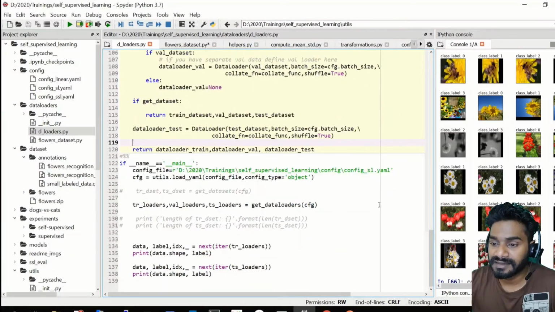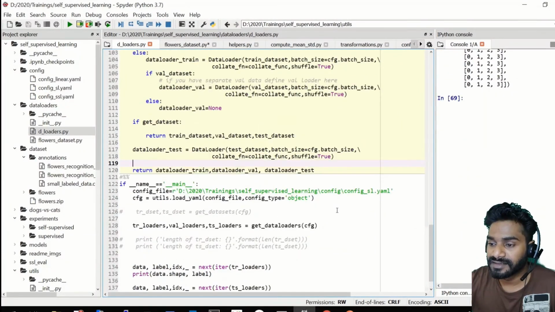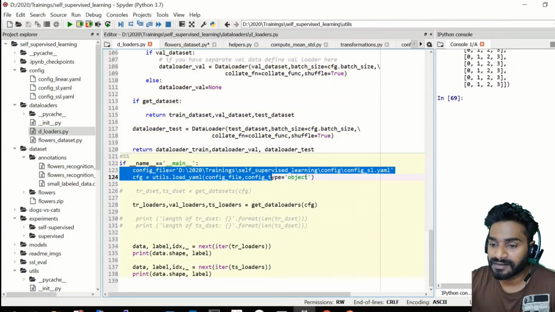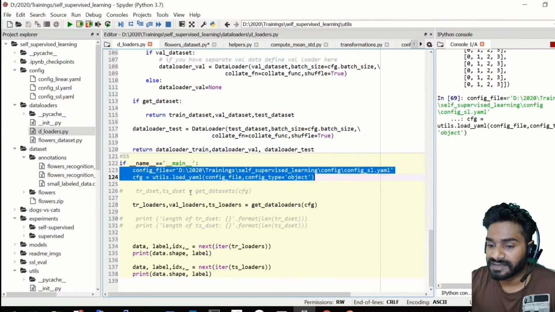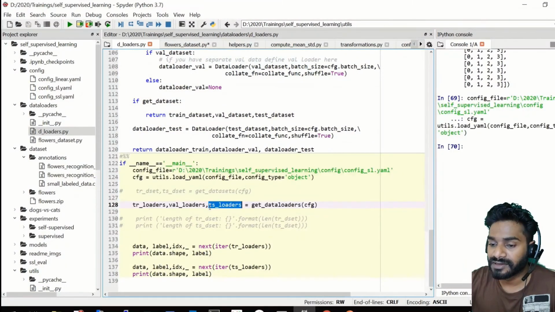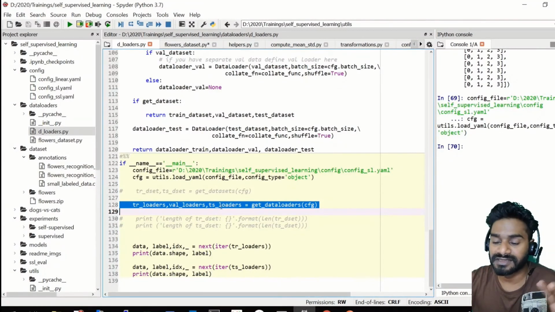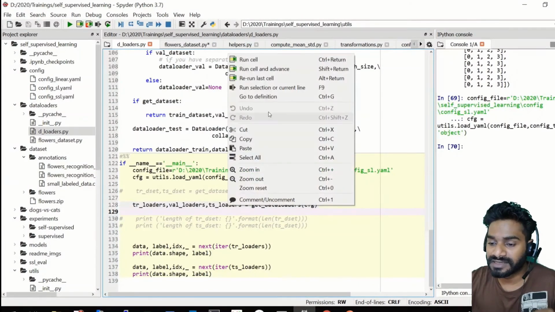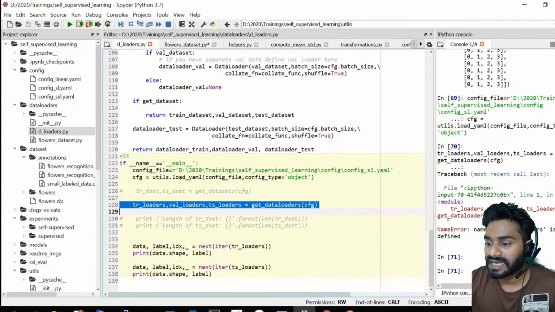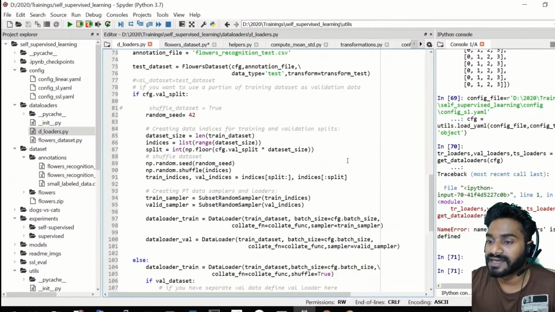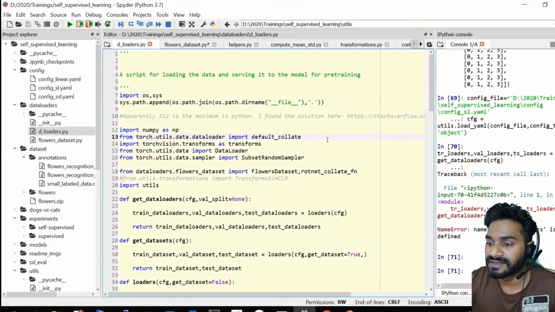So that's it, and I can also check this here. I simply call this config file, and then I simply call this. No need to create all those. When you're doing training, just call this one line of function. Okay, I didn't run this, I have to run this one.